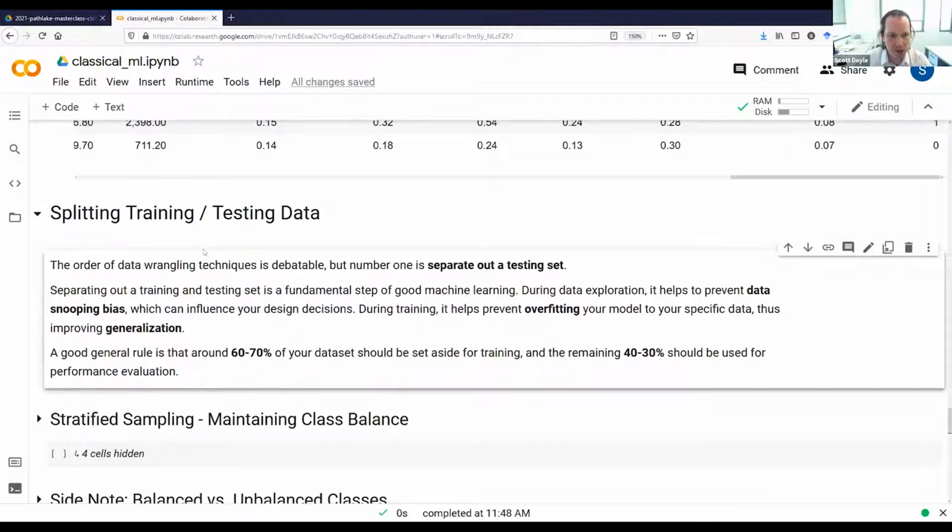This is to make sure that your models can generalize to new data. So the use case is that you get a new patient into your clinic, they generate some data for you, you should be able to predict their outcome label or their target label without ever having seen their specific set of features before.